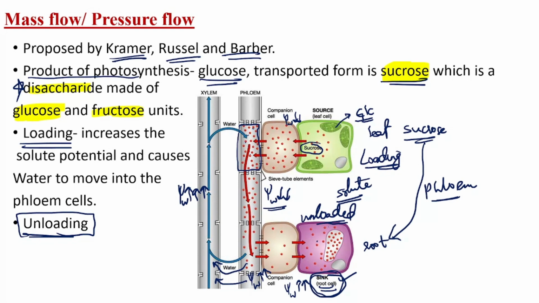And one important thing to remember, it is not that always leaf acts as a source. Under unfavorable conditions, sometimes roots also can act as source. In case of potato, for example, if you see the root tubers, how are they? They are very swollen, they are rich in starch. Okay, so sometimes the root tubers provide food to the developing leaves, to the young buds or flowers. Okay, so that's the reason they say it is bidirectional transport.